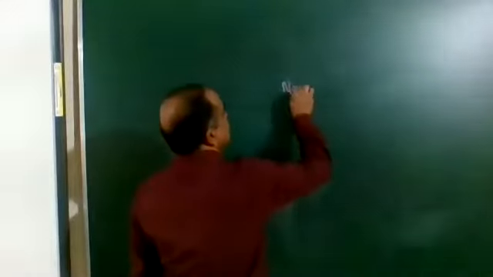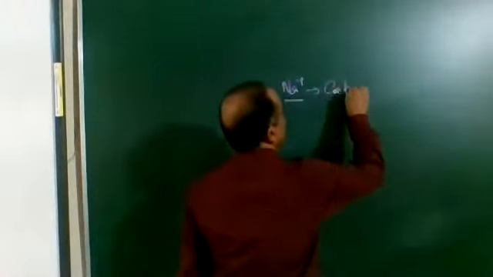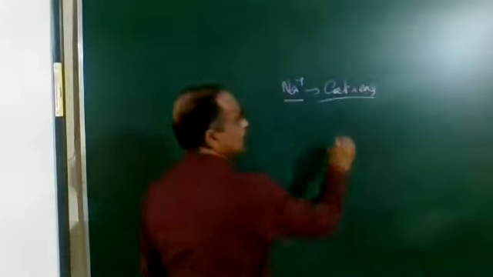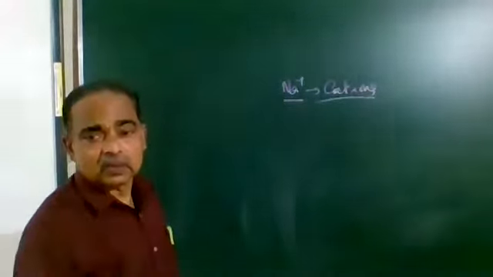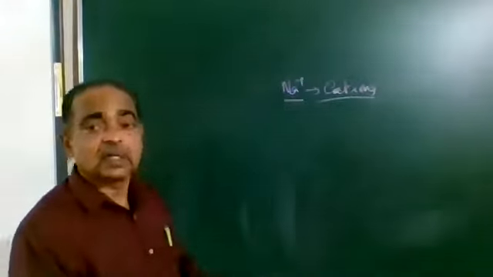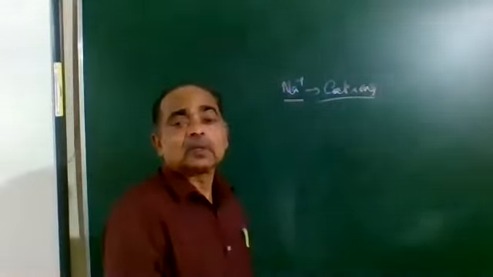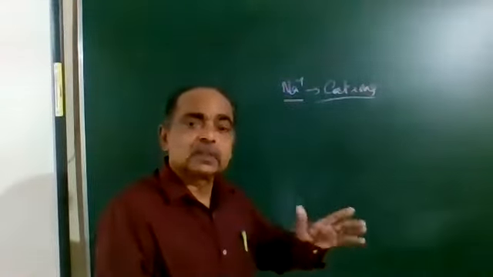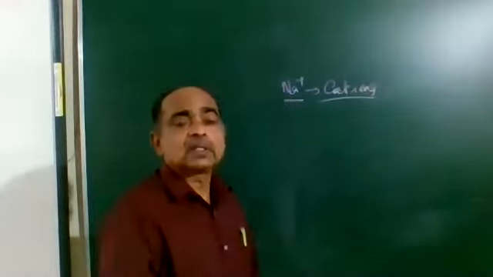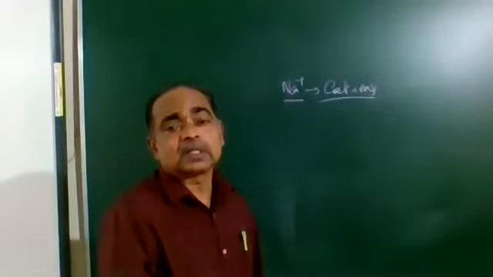This Na plus, which is positively charged, is known as a cation. Now you can remember it easily. You know that during electrolysis, we have two electrodes. One is cathode and another is anode. You know the cathode is a negative electrode and anode is a positive electrode. So when subjected to electrolysis, opposite charges get attracted.